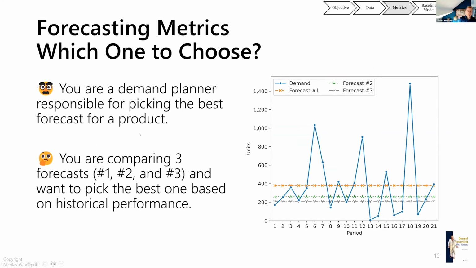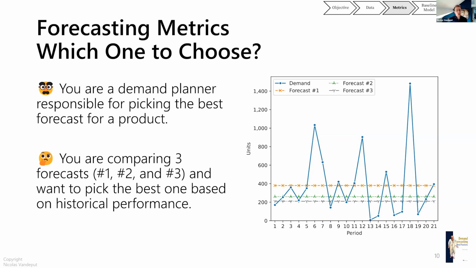So, real life situation. I changed topic. I'm going to discuss metrics now, which is the second topic that's very important. On the right side of the screen, you can see the time series of the sales of a real product from one of my previous projects. And I created for that 3 different forecasts. It's quite simplistic. You'll have to excuse me, but we'll just use these for this small scenario.